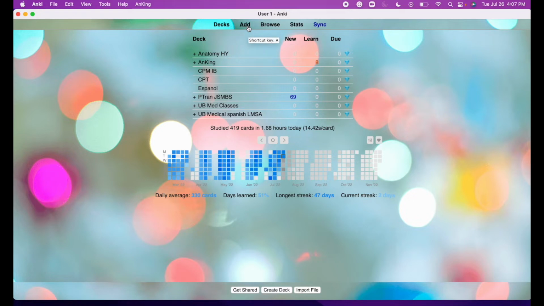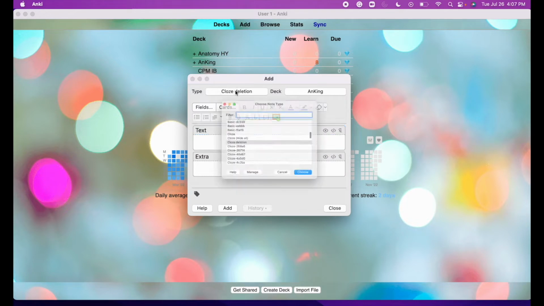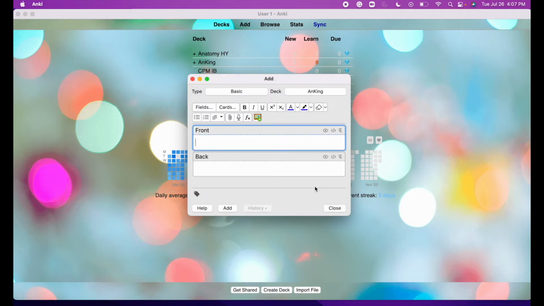So guys, I'm gonna let you guys know I never create my own card, so I'm not the best person to show you how to create your own card or deck. However, I'll give you guys the most basic tutorial. Definitely do more research though, because I'm sure there's better ways to create cards if you want to do that. So first thing is we have all these different options of the type of card you want to create. So basic is that simple card, front and back, Quizlet version of a flashcard.